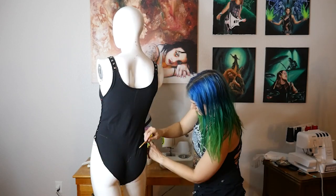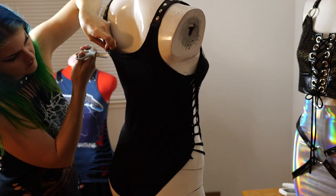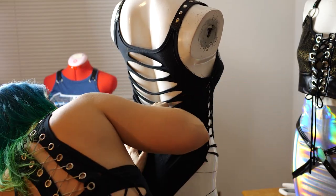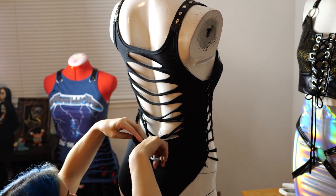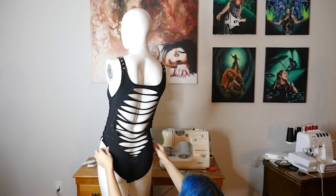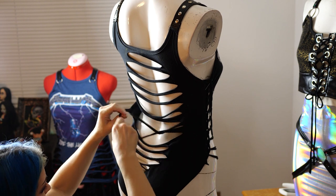And I'm drawing the shape that I want. I'm basically going to do a V going down to the butt, and it's almost an almond shape that I do for this one. And I'm just going to follow that pattern, just making straight slashes all across the back. And as I go, I'm just stretching this fabric out and double checking that it's even on either side.